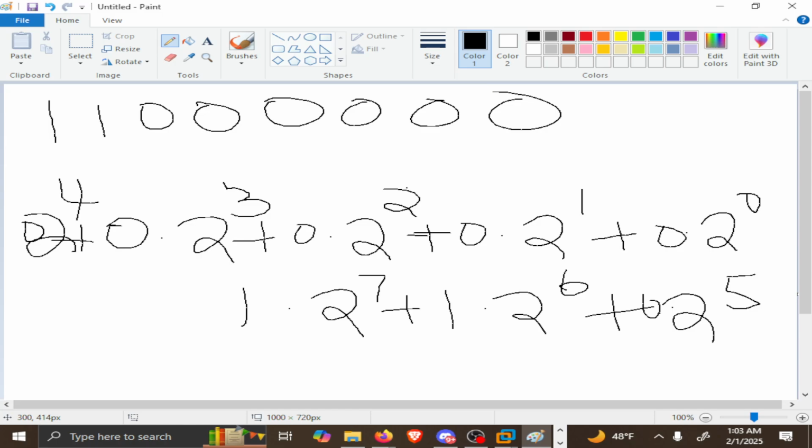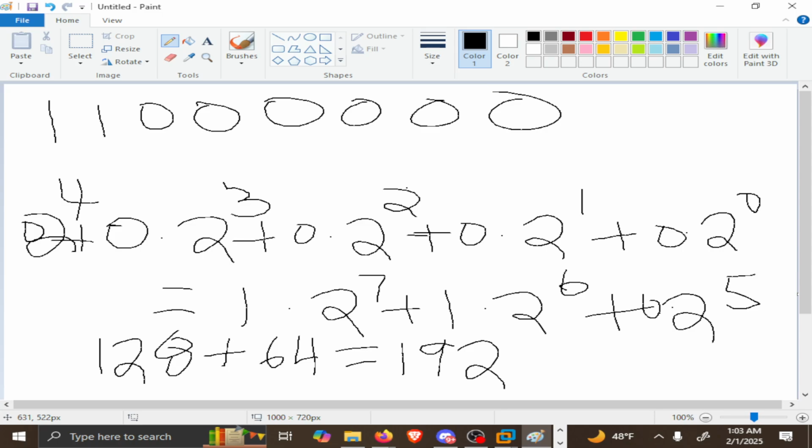So if you add all of this up, what does this equal? It equals 192. How do we know? What is 2 to the 7? It's 128. Put it in your calculator, it's 128. What is 2 to the 6th? 2 to the 6 is 64. Put it in your calculator. Now just add those numbers up, and you get 192.